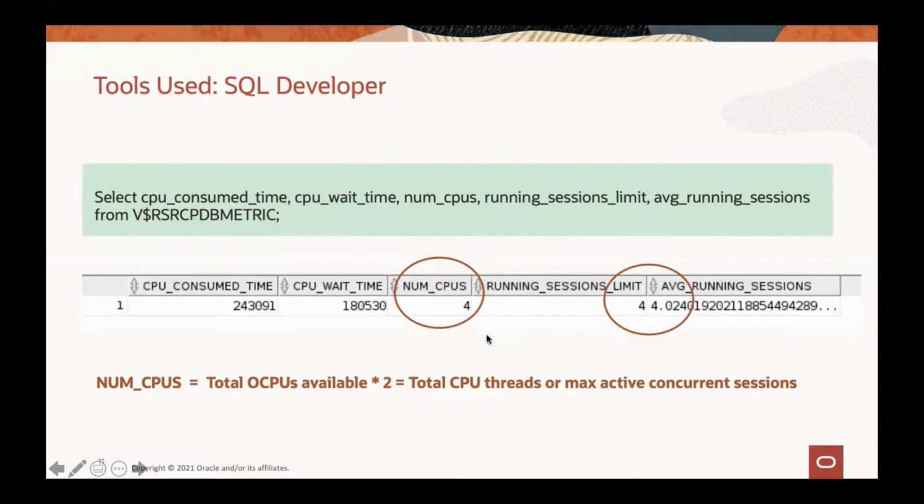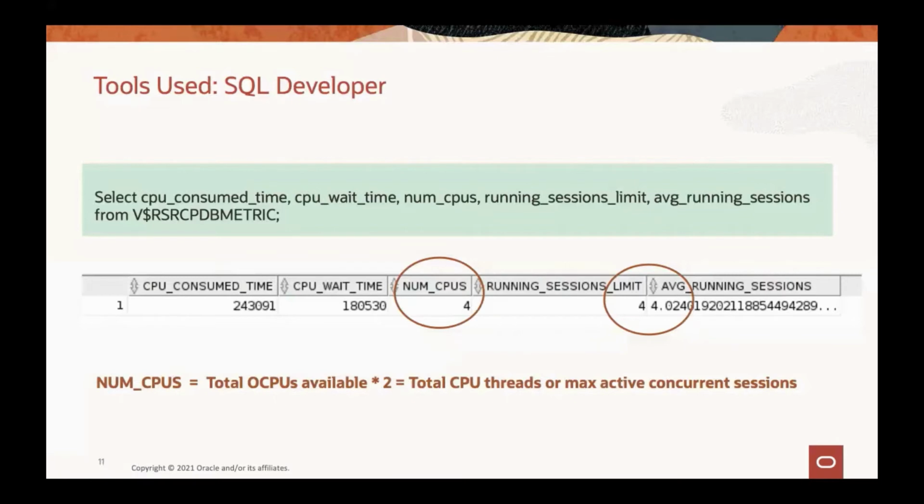Okay, and what do these mean? So num CPUs is actually the number of threads available. And so once again, this is a differentiator compared to, say, AWS, where one vCPU is equal to one thread. In the Oracle Cloud and Oracle Autonomous Database Service, one OCPU is equal to 2 threads.